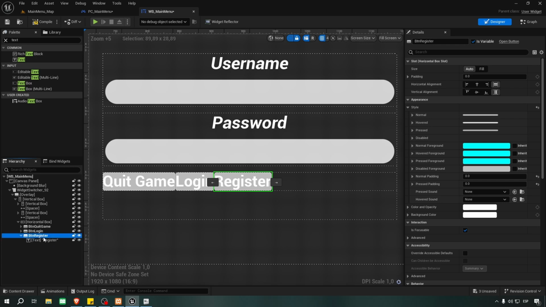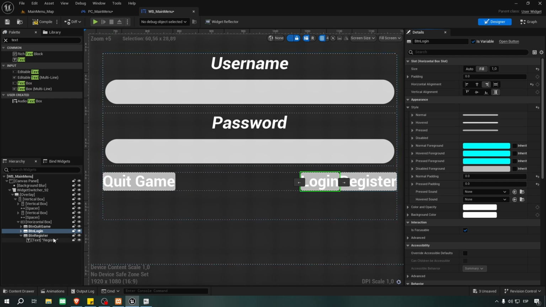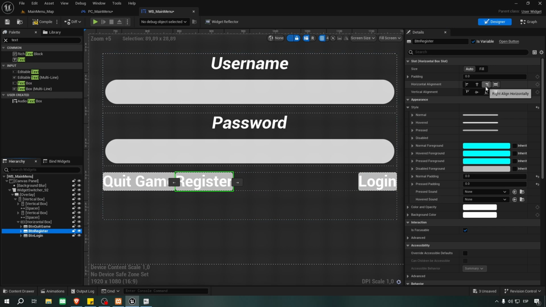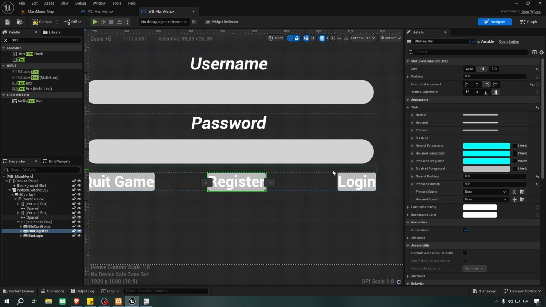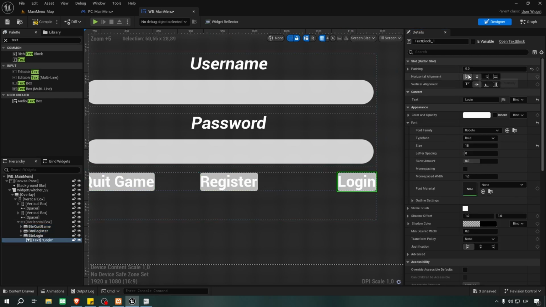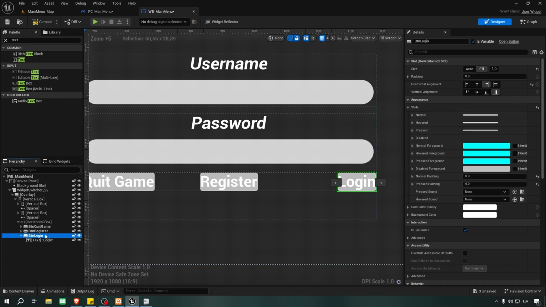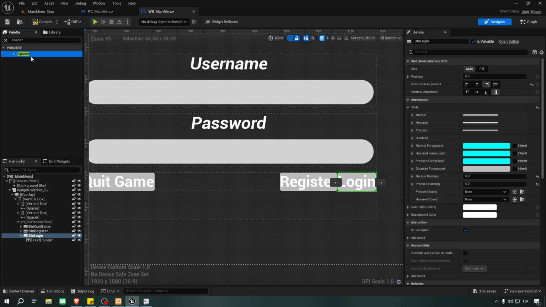Don't register. We want to put this here. Yeah, it's good. Spacer.